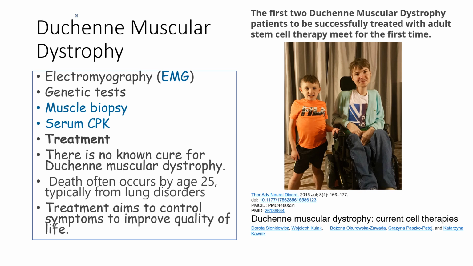The only hope that we have for this disease is that stem cell therapy has been tried in these patients, and it has offered some hope that these stem cells may be able to differentiate into muscle cells and help in increasing the muscle size and number, and hence bring an improvement to these patients.